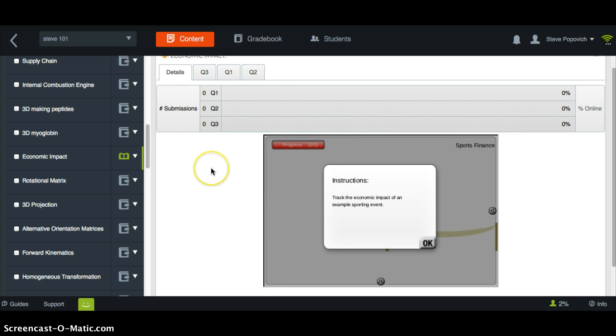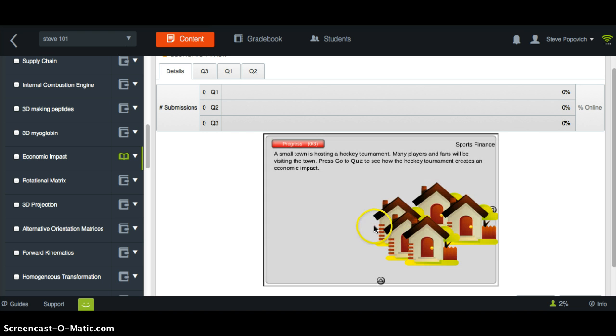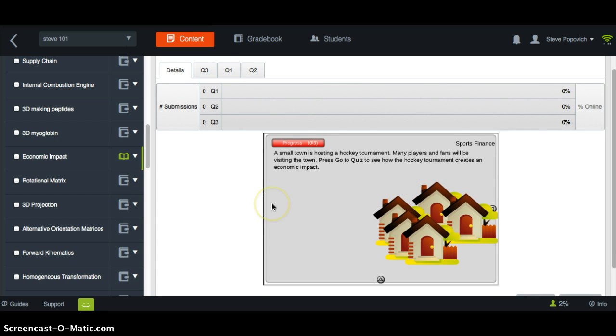Another demonstration that I just loaded is a little bit simpler than the previous one I just showed, but again, it describes a pretty complex topic, and this is just economic impact. So this is for an economics class, and the professor wanted a simple illustration of an economic situation. And so this is more of just a progressive type of illustration where some type of impact is realized, and then the student has to analyze how that impact affects spending. So in this case, it's a hockey tournament, and it's affecting visitors to a town.